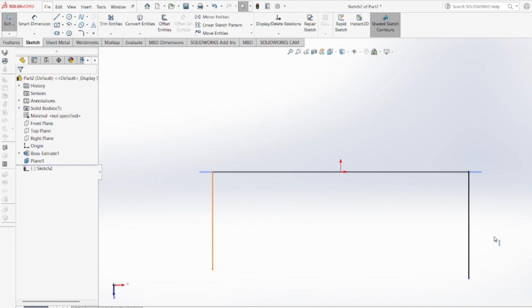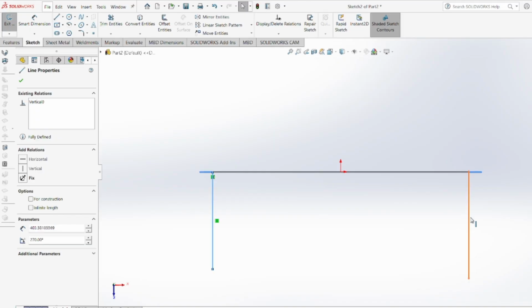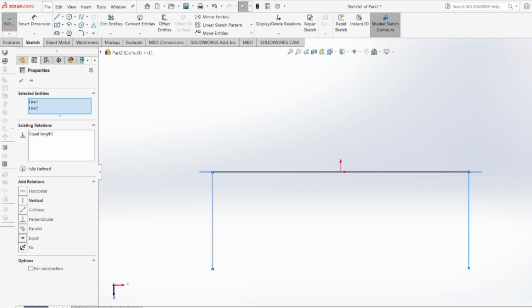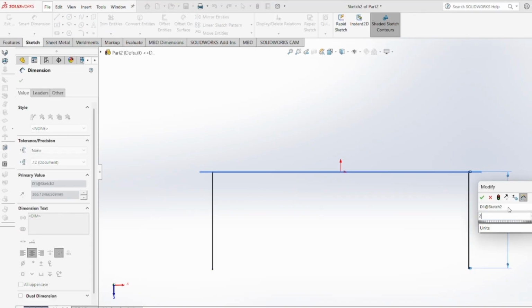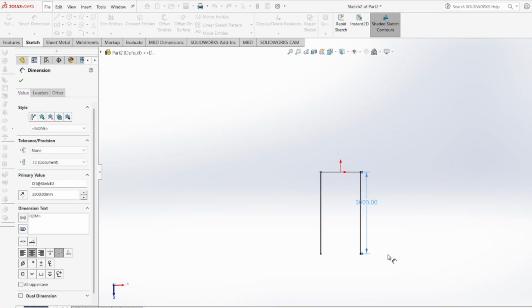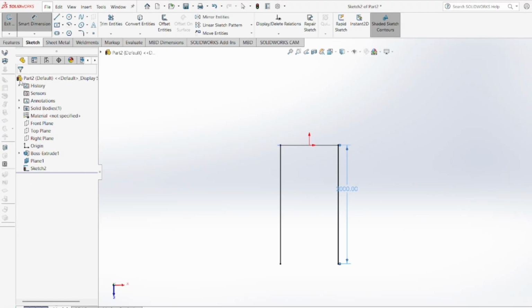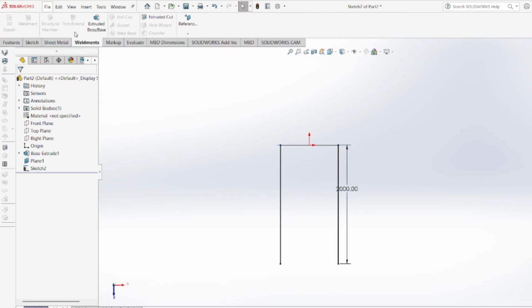Let me make this line and this line equal. Let's assign the value. Now I'll use the structural member here.